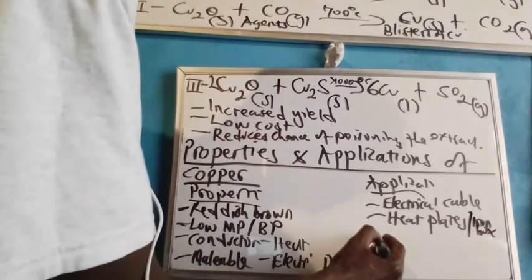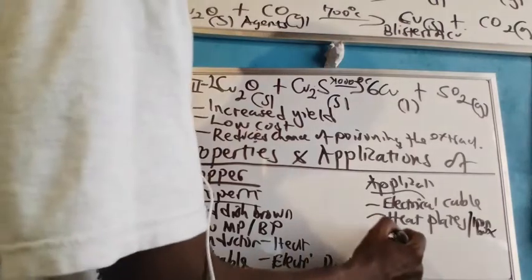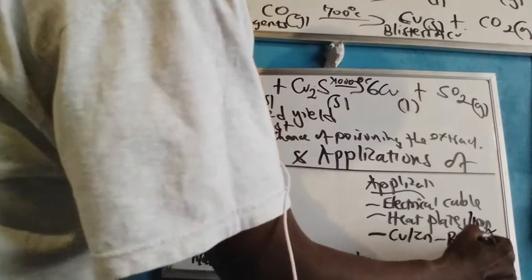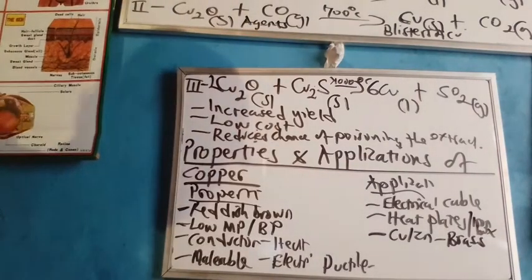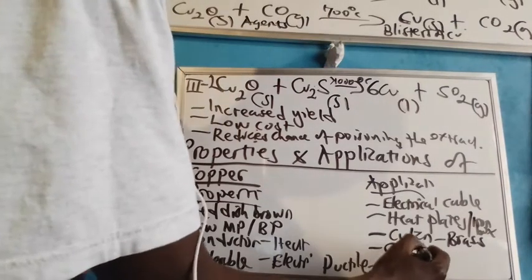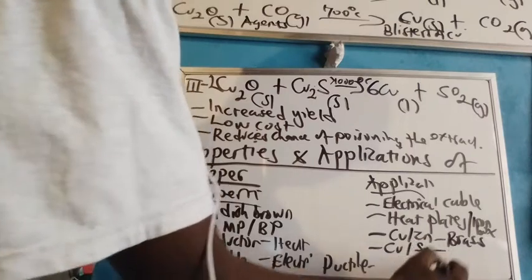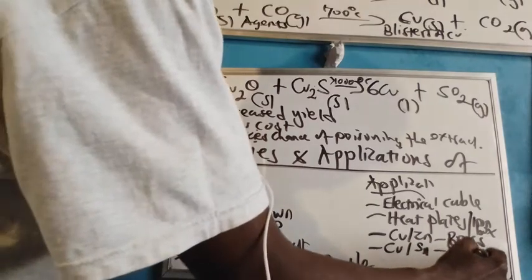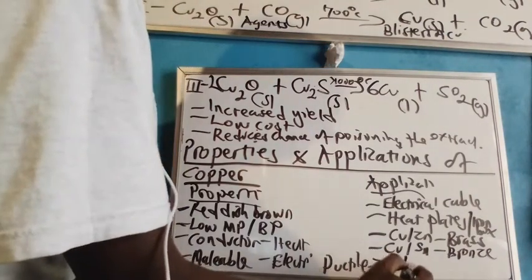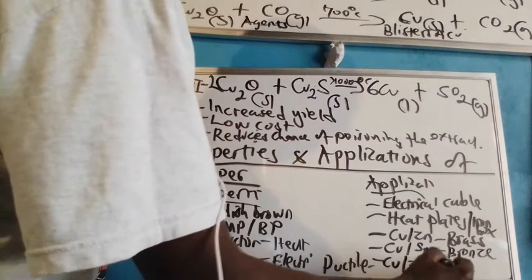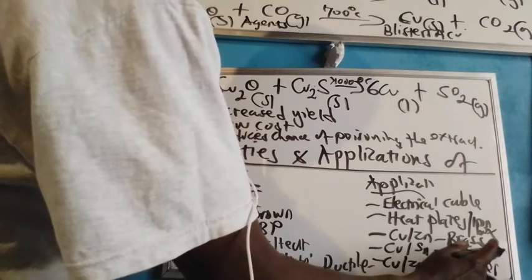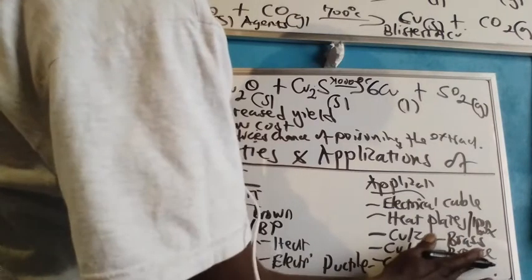And number 3, copper, when combined with zinc, forms what is known as brass, used for making cooking utensils. When copper combines with tin, then it forms bronze, which can be used to manufacture medals or coins. When copper combines with zinc and tin, it forms German silver. The German silver can be used to manufacture coins or medals.